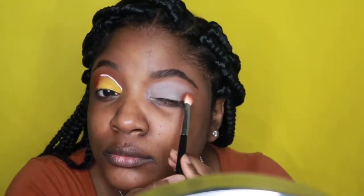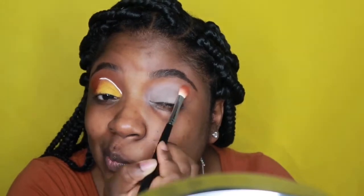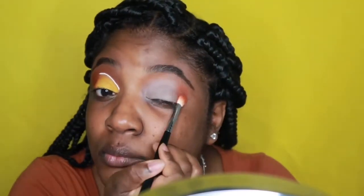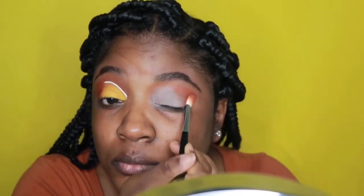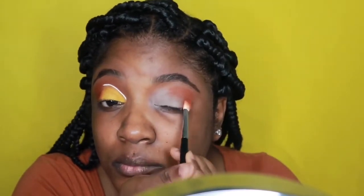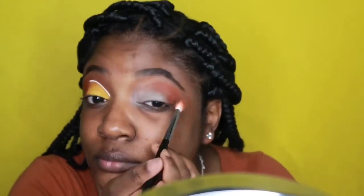So with this, I'm gonna take the Juvias Place Zulu palette and put that brown shade. I'm gonna focus that on the end of my eye. Just focus that at the end, pack that color on, and then I'm gonna blend that color out.